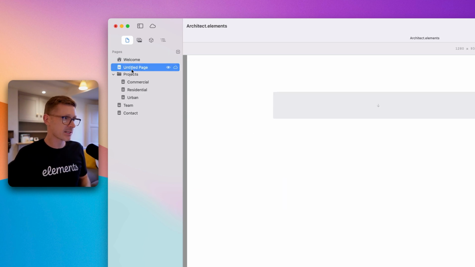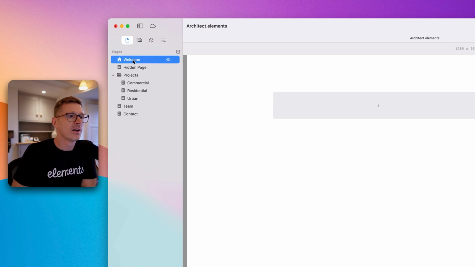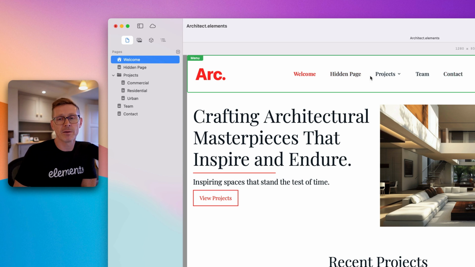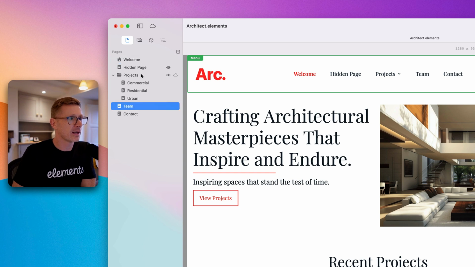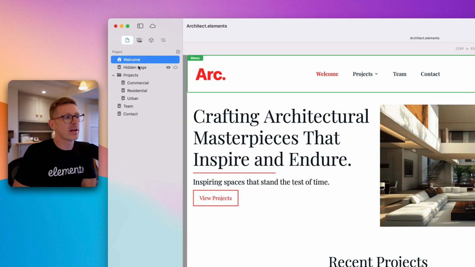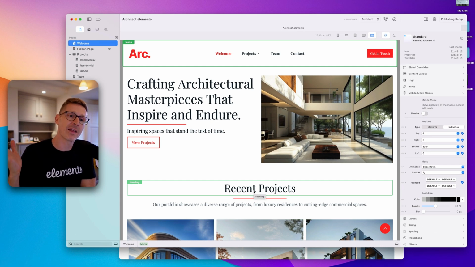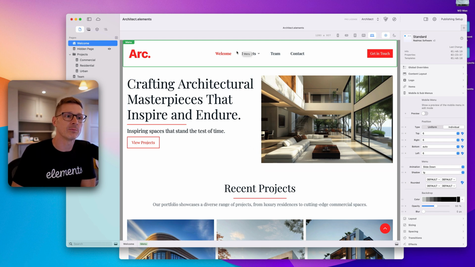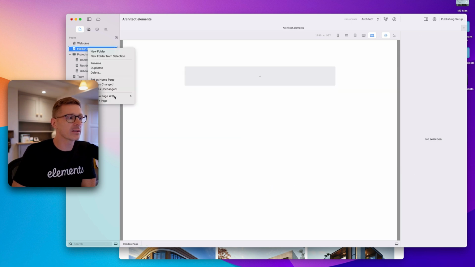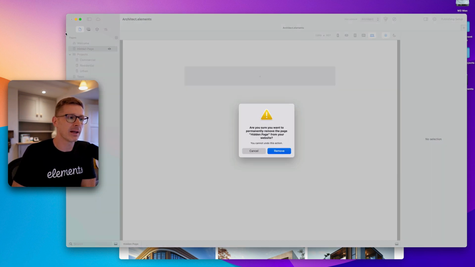Sometimes you create pages like this, and you want this as a hidden page, but there's a bit of a problem. It's appearing in my navigation and I really don't want that. So what you can do, you can click the eye and let's just update this page. And now it doesn't appear in your navigation, which is super, super handy. So now I could publish this page online, but it's not linked to anywhere. So it's a hidden page. So lots of use cases for that. And a lot of the times you don't want those items in your menu because you want to link to them from elsewhere. Yeah, so that all works and that's all part of the V2 component. Let me delete that because we don't need that page.